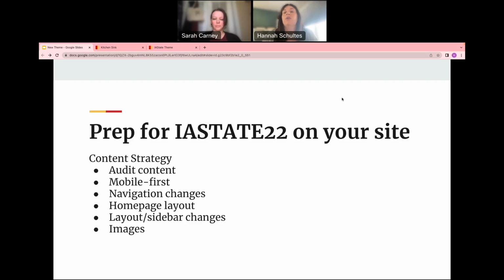We're going to talk about a lot of navigation changes. There's 4 menus you'll have to fill out instead of just the main menu. Homepage layout blocks look different. News looks different. Just a lot of things look different. So we're going to begin with this content strategy meeting and make sure that your team has everything in place to have a successful website in this new theme.